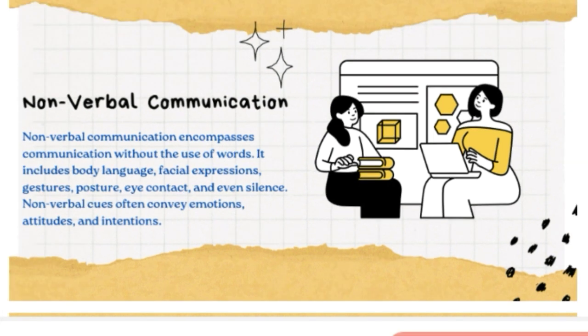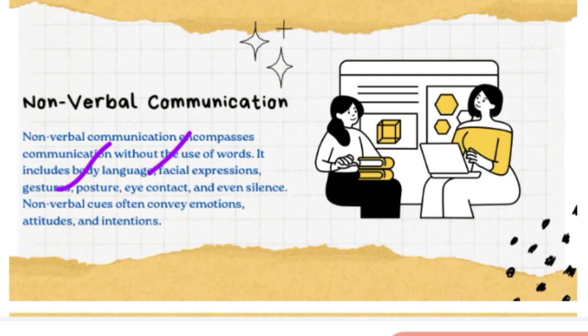The next is non-verbal communication, the opposite of verbal communication. Here no grammar and no systematic structure is used. In verbal communication we are appropriate about the topic we are talking about, but in non-verbal communication there might be some misunderstanding. It includes body language. If you are reading anyone's body language, you cannot be 100% sure that the person is happy or sad. It includes body language, facial expression, gesture, posture.